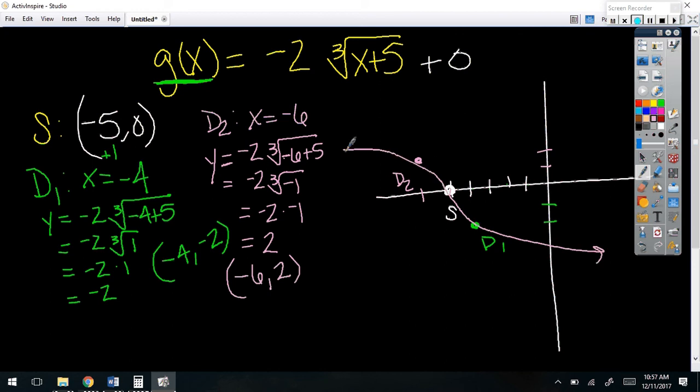All right, so there we go. Don't connect these into a line, guys. Don't come on your graph and do this, because I want to see that you know that it curves. And if you don't, I'm going to make you plot some more points with it. Okay? All right.